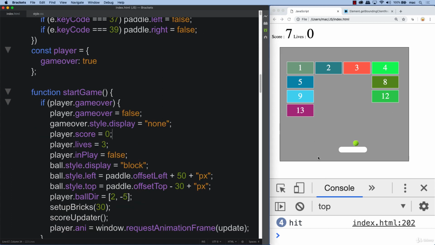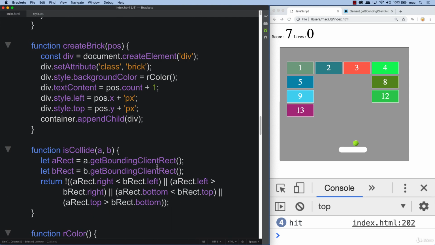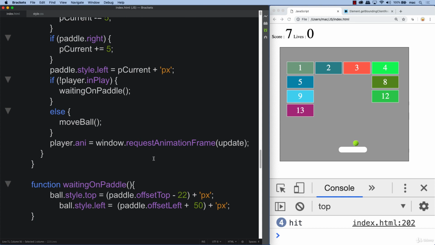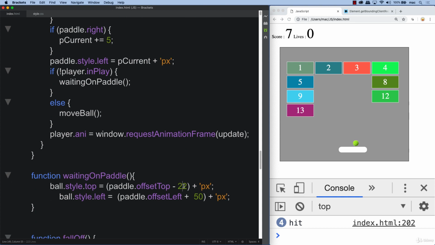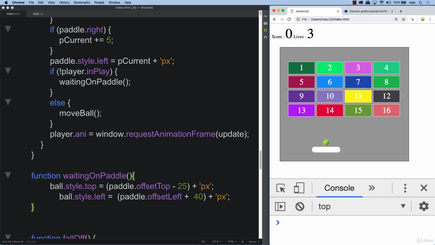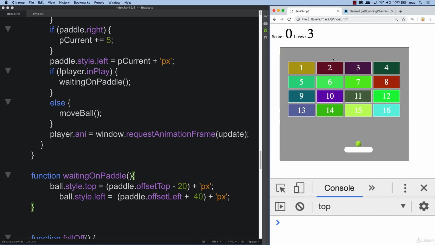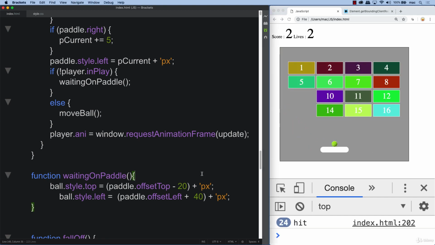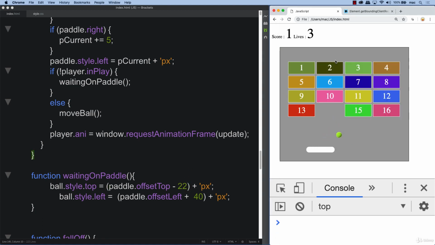Well, also, I just noticed that it's not directly centered, so maybe we'll want to make an adjustment to where we've got the offset whenever the ball is sitting on top of the paddle. So we still have that within that one option here, so we can maybe even move it down a little bit and move it over to the left hand side, because the paddle was 100, the ball was 20, so taking half of that should give us a good starting point for the ball. And we can also move that down a little bit more as well, so it looks more like it's sitting on top of the paddle. And you can adjust and tweak it as needed. So I think that was a little bit too much, and sometimes we do need to make a few little minor adjustments to get it working the way that we need it.